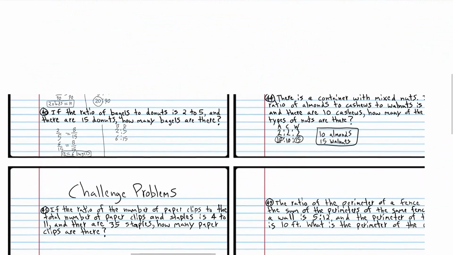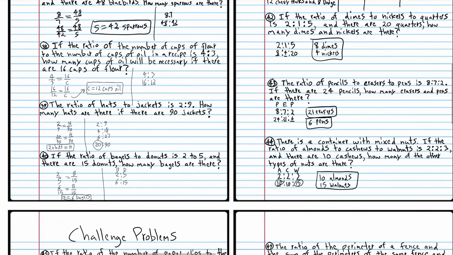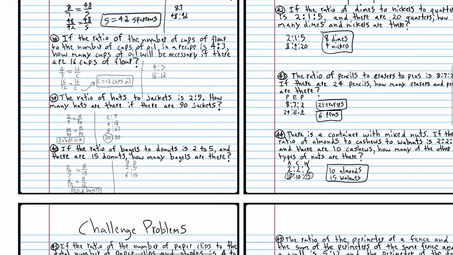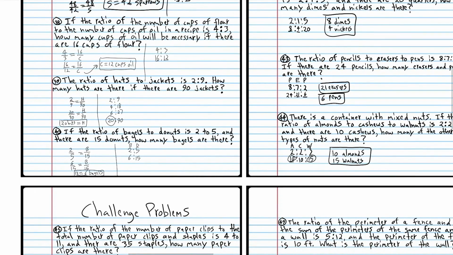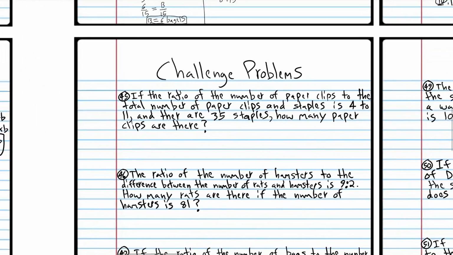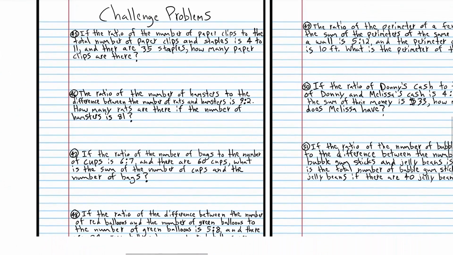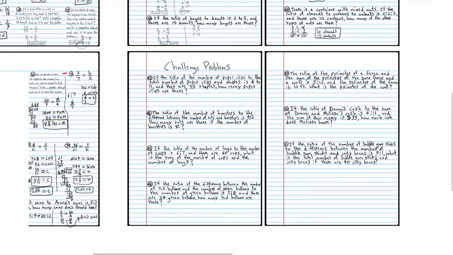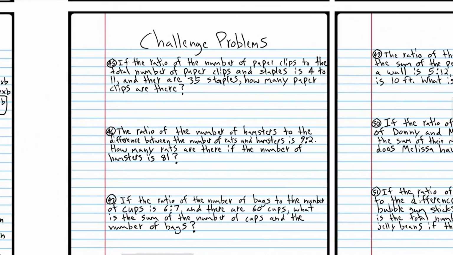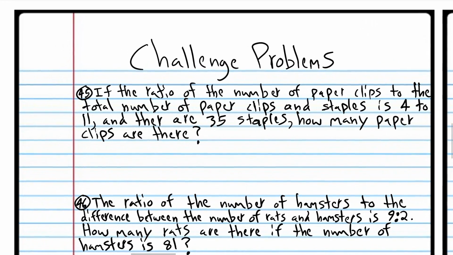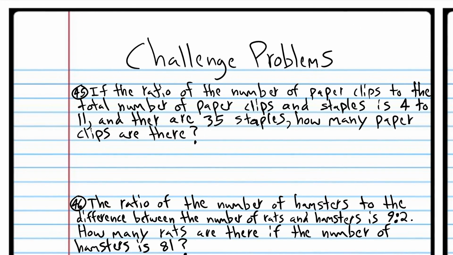So again, those were word problems that required you to use proportions. And you can use an equation, or you can use the method of equivalent ratios to solve the proportion, but they're all proportion problems. So now we're going to go to some challenge problems. We have 7 more problems to do here, and then we'll be done for the day. You'll have to do the homework, unfortunately. I know that's depressing, but you've got to do it.